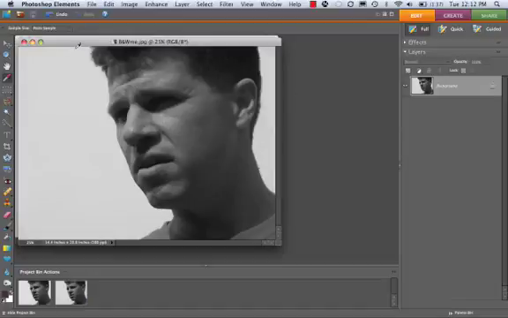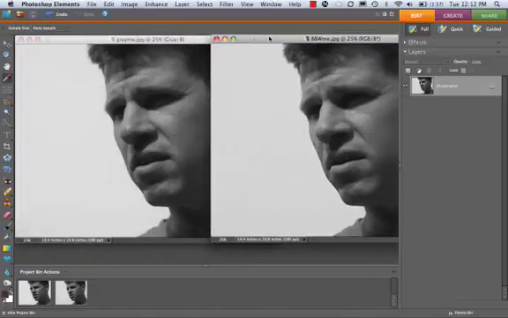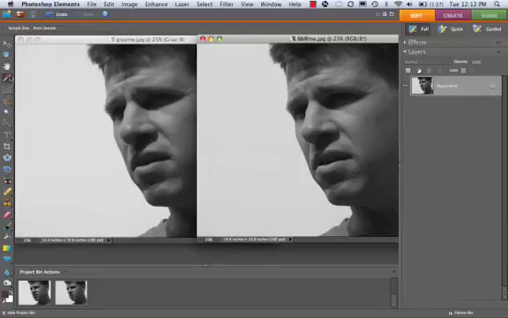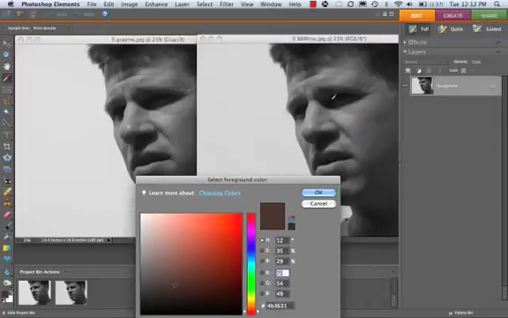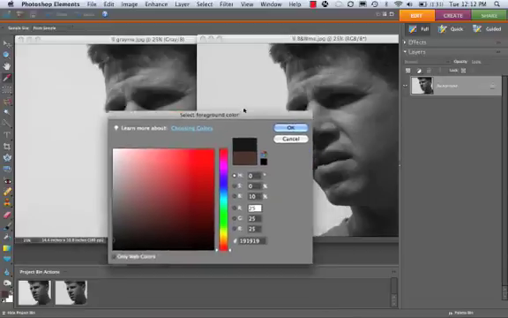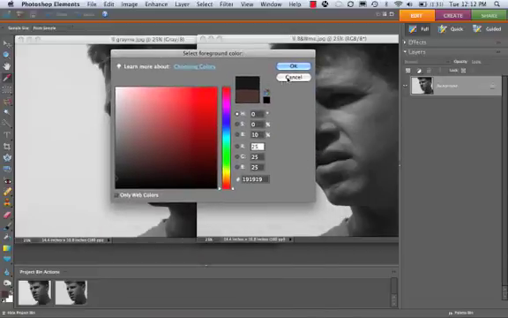And then when you compare them next to each other, you don't always see a huge change, but you can go to the color picker and try to pick up on some of the same areas, and maybe the darks are just a little bit darker, just a smidgen, but it might be just enough to give you what you want. You can see the tones here are just a little more richer than they are over here on the left. So that's a couple ways to switch to black and white.